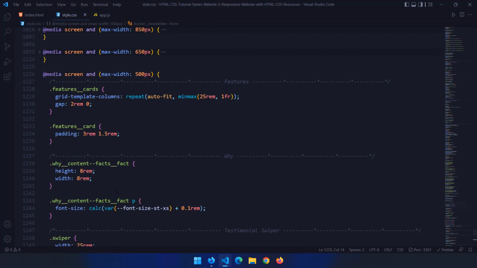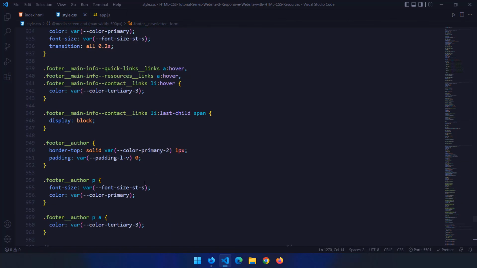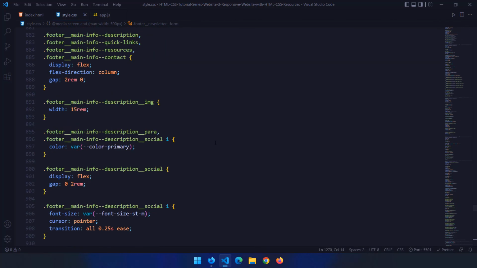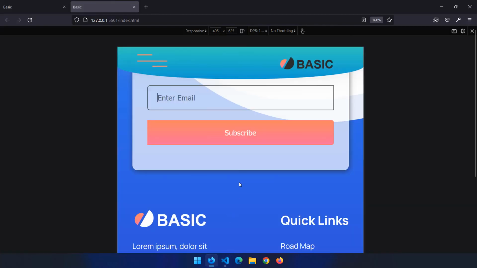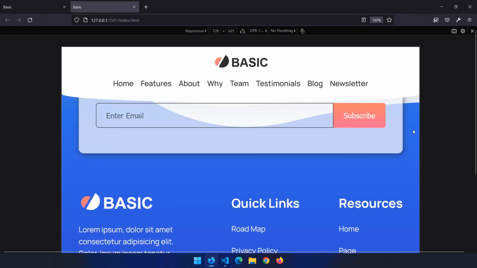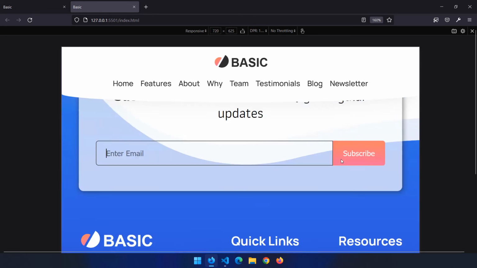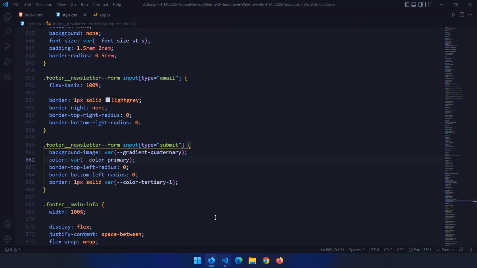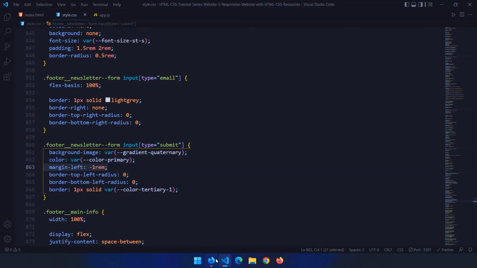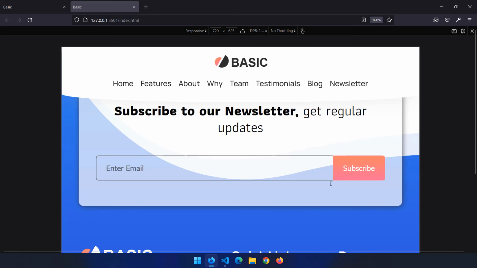And you know what? The way that I'm going to fix that is, let's go to input with type of submit. I'm going to remove the margin. We don't need it anyway. So if I come here, there we go. So it's cool. Right here, it's border. Now in here, we can actually see that. So if I provide the margin, save that, now we can see the border.